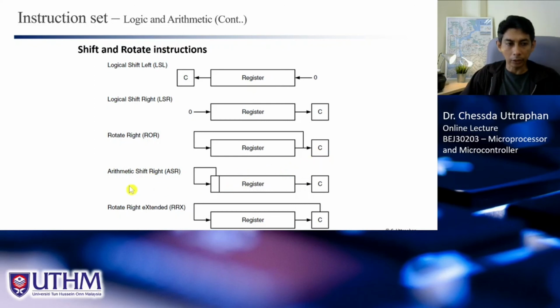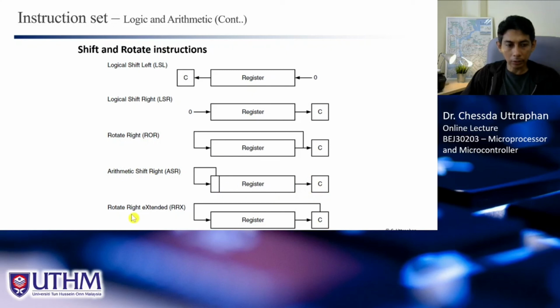The rotate left is similar. Arithmetic shift right is similar to this. The only difference is that instead of replacing the MSB with 0 when you shift to the right, the bit at the MSB is copied. So for example, if the MSB is initially 0, when you shift, this 0 will go to the next one, but this one will remain 0 because it is copied and stays here. But if this one is 1, when you shift to the right, the 1 will go to the right, and this one is still 1 because it is copied. It is always 1. If this is 0, it is always 0. And the one that is shifted out is again copied to C.